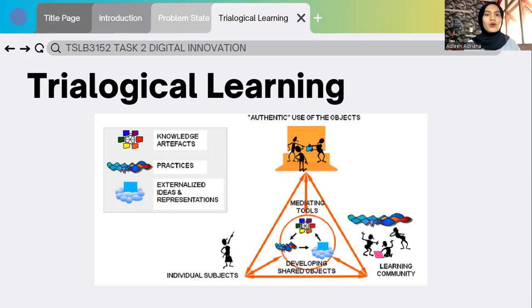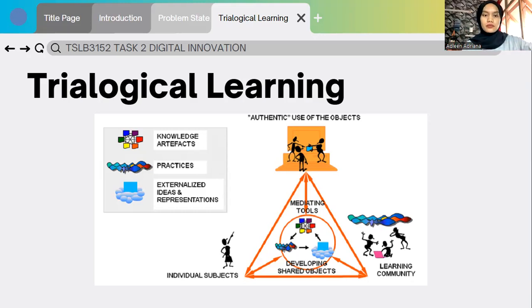So, why the triological learning model? The triological learning model provides solid and well-founded guidelines for transforming teaching and learning social practices in which the capabilities of modern digital technologies are leveraged to improve education, and the perspective shifts from technological tools to social practices of their application. This model is particularly relevant in the context of digital innovation, as it encourages the integration of technology, fosters creativity, and promotes real-world problem-solving skills.